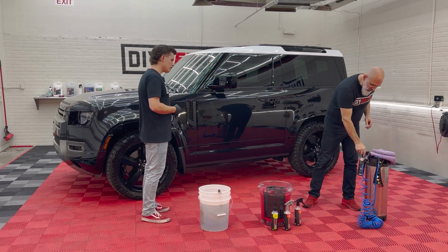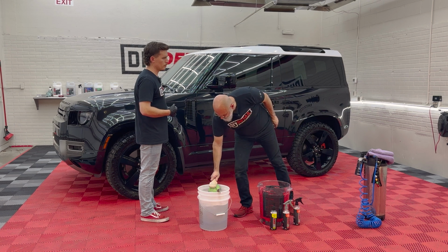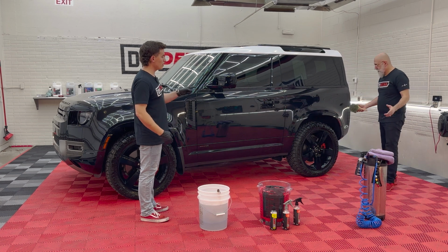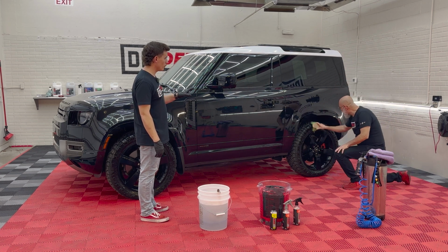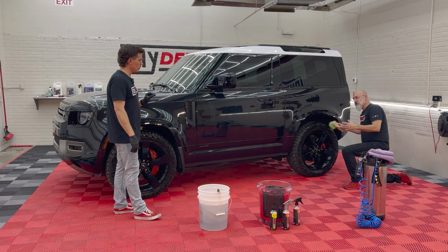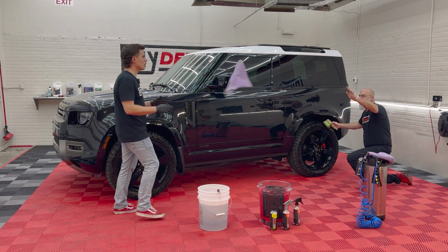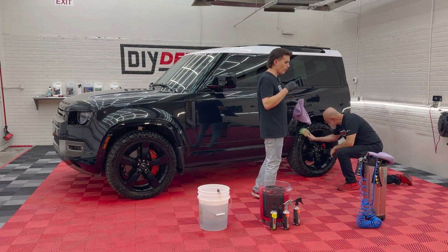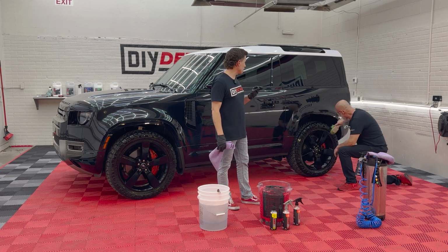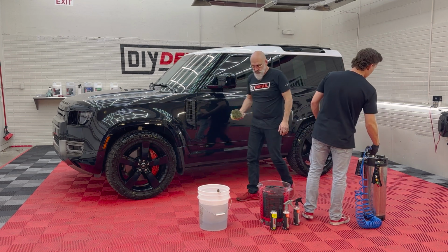From there, we have it on the wheels. We have it on the tires. I'm gonna use our green wheel and body brush, but just on the tires. Because you're going to rinse the rim faces with rinseless wash or no? We're going to after. Yep. But we'll use a rinseless dampened microfiber as our agitation media that we happen to have right there. If we're gonna go ultra simple, ultra safe by getting rid of an IK foamer and keeping it very basic, I think rinsing the rim face is a huge part of this.